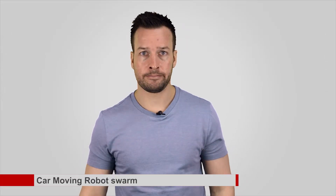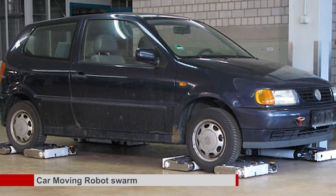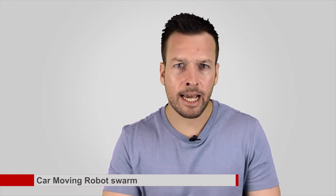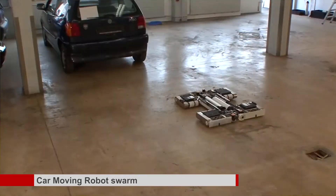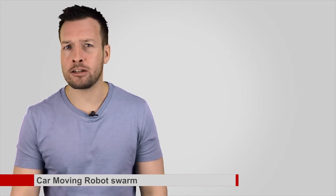Car moving robot swarming — you probably wouldn't realise they're coming until it's too late. Tiny robots the size of an A4 sheet are being programmed to lift cars that are up to 2 tons in weight. Working together, these creeping machines are able to sneak up unnoticed and silently remove the target from the scene. The robots, collectively called AVERT, are the creation of a European consortium led by the Democritus University of Thrace in Greece.